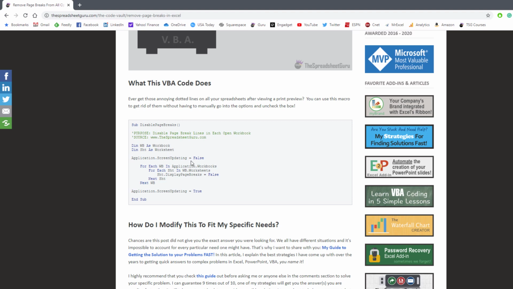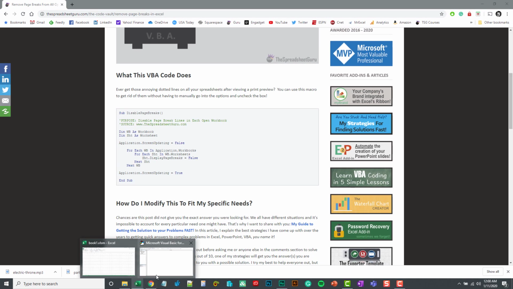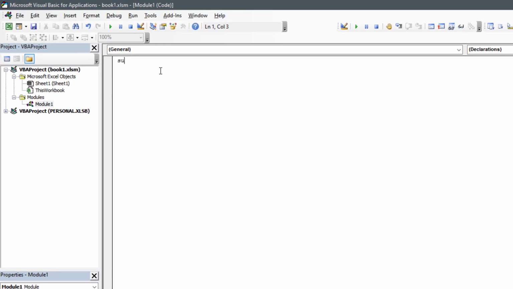So first what I'm going to do is create a macro. In order to create a macro, you just need to type sub. That's short for subroutine, and then a space, and then give your macro a name. Your macro name cannot have any spaces in it. So I'm going to say TurnOffPageBreaks, and then just do an open close parentheses and hit enter. And you'll see End Sub is automatically generated for me. And we have now created a macro called TurnOffPageBreaks. And what we can do is paste any VBA code we want inside these two lines, and whenever we call TurnOffPageBreaks, that code is going to execute.